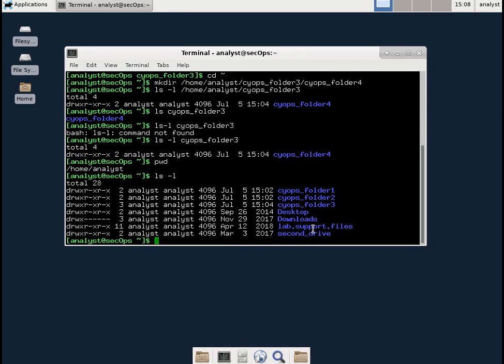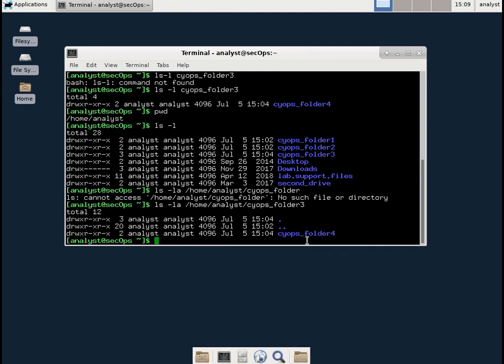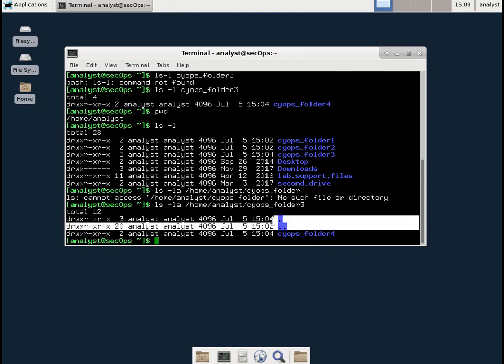What we need to do in order to see the dot and the dot dot directory is to do an ls -la. So if we do ls space -la /home/analyst/psyops_folder3, sorry, psyops_folder3, and hit enter. There we go. Now we see our dot and our dot dot directories.